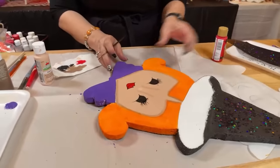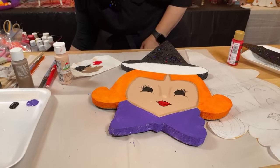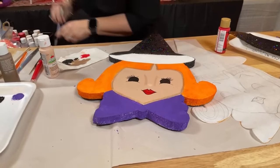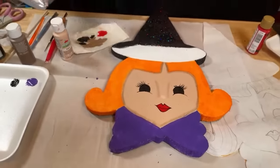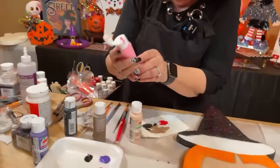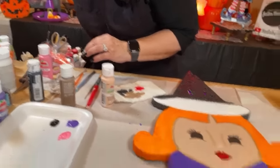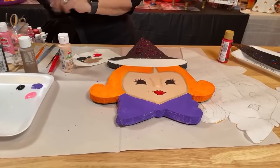Carla Barber. Hi, Carla. See how she's starting to come to life already? I was going to make her eyes a little bit different, but I think that she'll be all right like this. Is this the brown? Yeah, that's the brown. Let me put the cheeks on, and then I'll detail the inside of the eye. And I'm going to use candy pink. I love this candy pink. Let's see the bottle. And this came in a big package of a variety of Apple Barrel paints that were gifted to me by Cynthia Way. Thank you, sweet friend. Let me see. I'm going to use this brush right here.